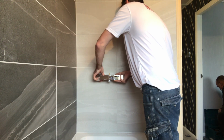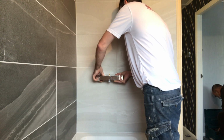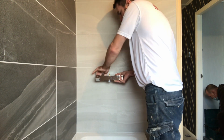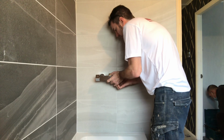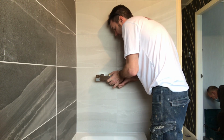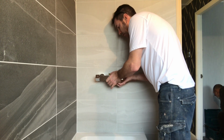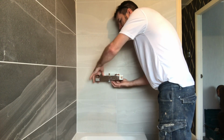sometimes it's a bit tricky just getting it on just that thread because that washer's moving about inside. So screw one side on and then get the other side. Don't tighten it up until you get both of them on. Then tighten it up.